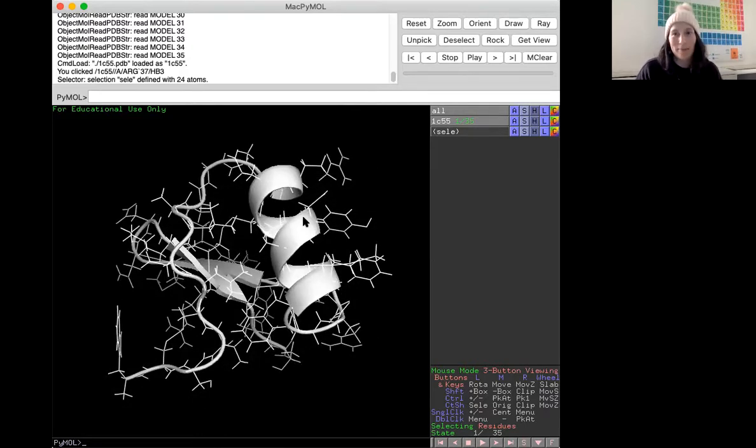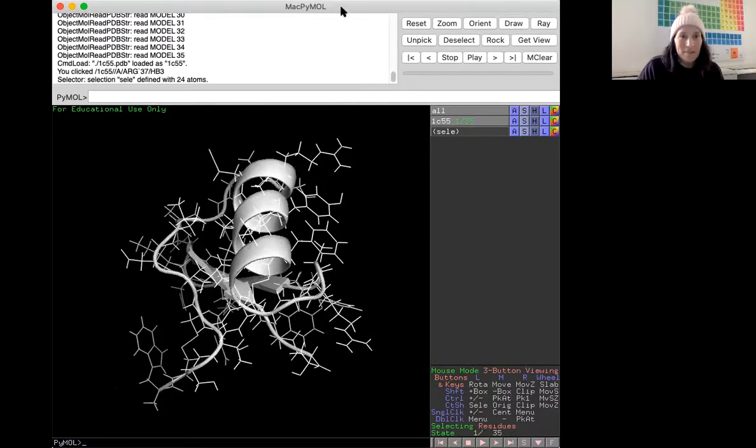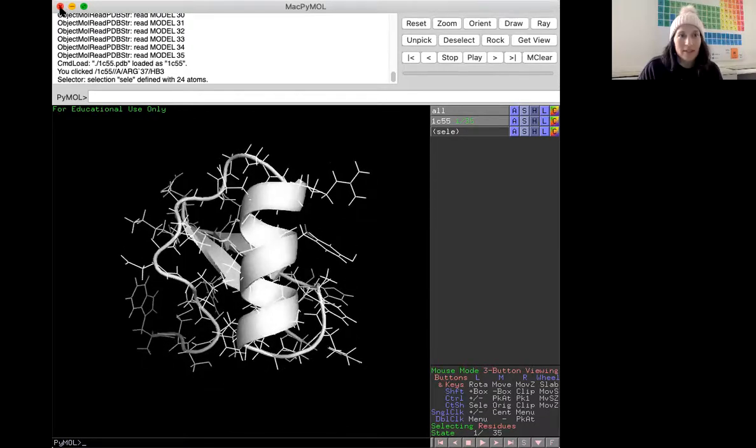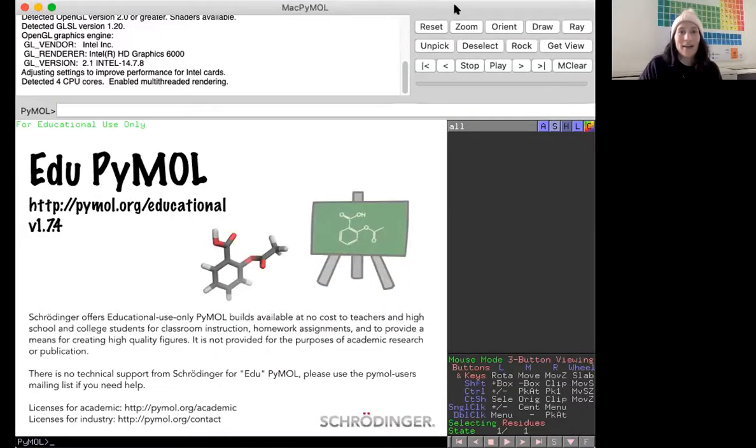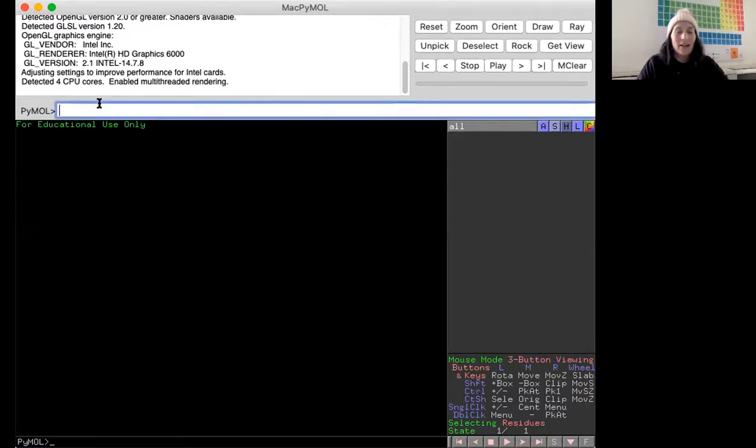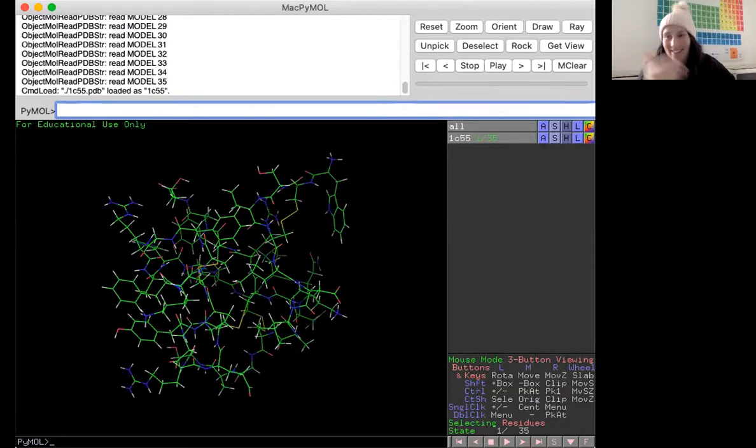I probably would just stop the program, close it, and reopen it. But that should have turned it green. Let's just do that anyways. I'm going to close it, I'm going to open it, I'm going to do it again. So I close the program, now I'm going to reopen the program. I'm going to share my screen. All right, here we are back at the blank thing. I click on this, go in my command line, and I fetch 1C55, enter. Ah, there it is. So that's what it should look like there. Okay, we fixed the problem.